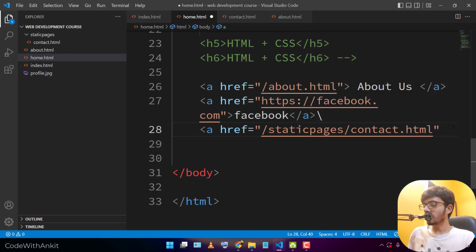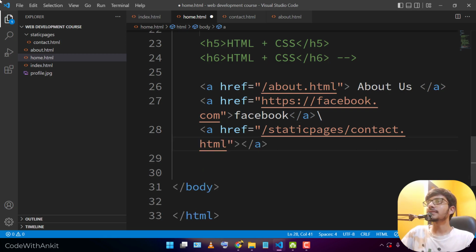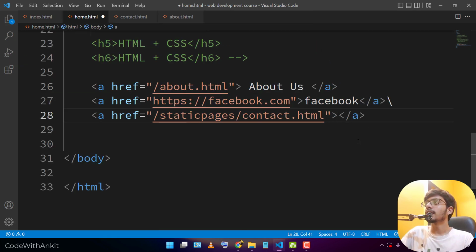Now I will close the anchor tag. A means anchor here. Anchor represents one hyperlink, and this href, hyperlink reference, you have to specify any URL or location for navigating or linking any web page.